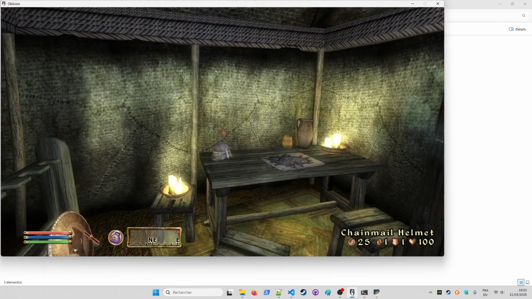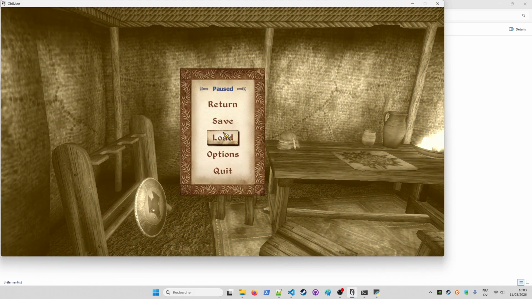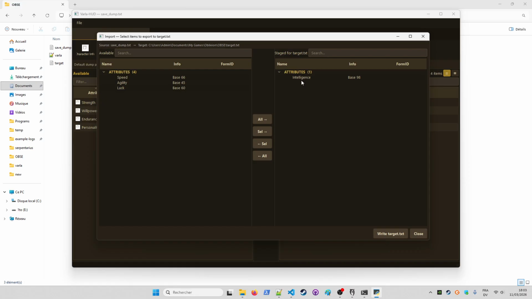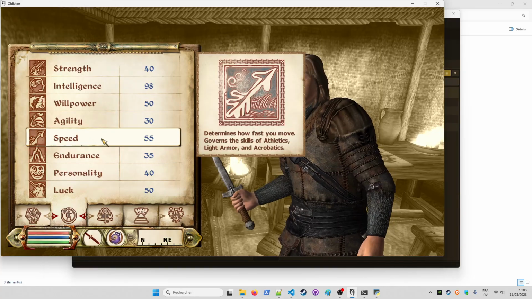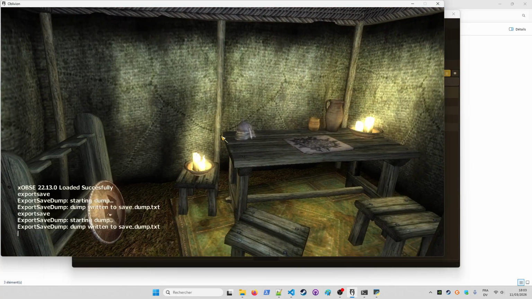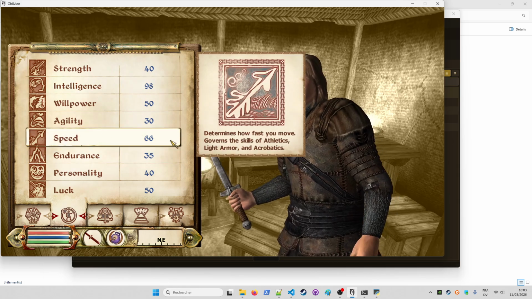Of course, you don't have to use the spell, which requires the ESP, but if you want, you can simply use the command. Okay, we're going to go back to the UI. We're going to remove that, and instead we're going to get the speed at 66. Okay, we write again to the target, and we go back to the game. And we note that right now our speed is 55 and we can enter the command import save. Okay, one field applied and we have the speed at 66.